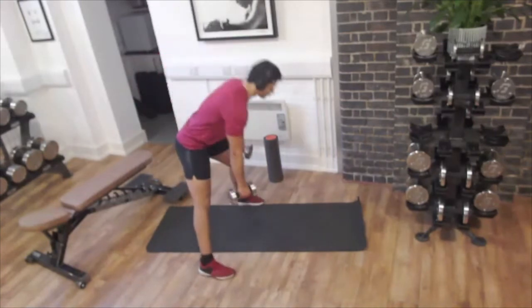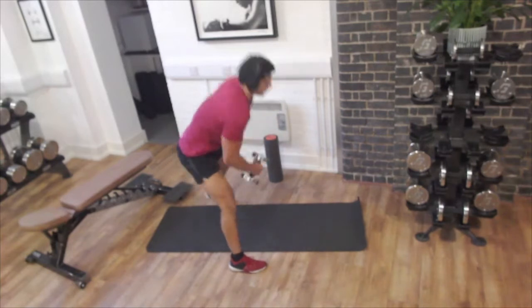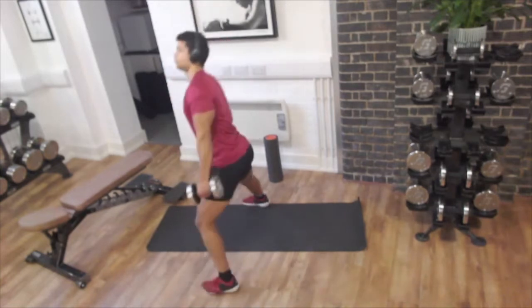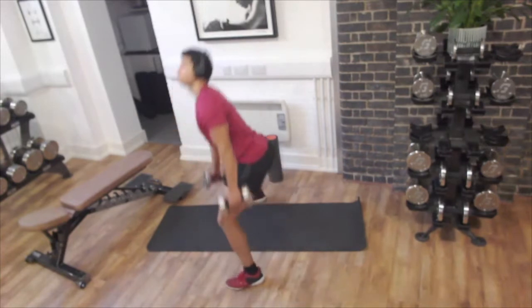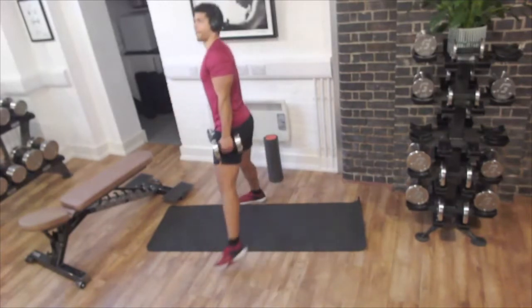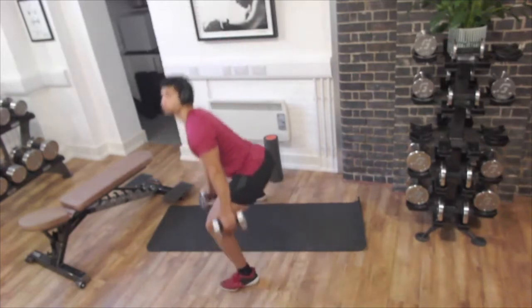Excellent. No need to go and reach the floor with the dumbbells. Do not arch your back, keep your torso upright on the way down. You want to flex your hip, not reaching the floor with the dumbbells. So keep your torso upright. You want to flex your hip to go down. You want to take your glutes down. Good. 15 seconds to go. Drop your hips. Five seconds. Perfect.